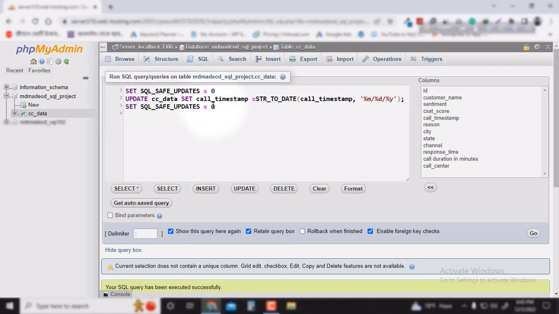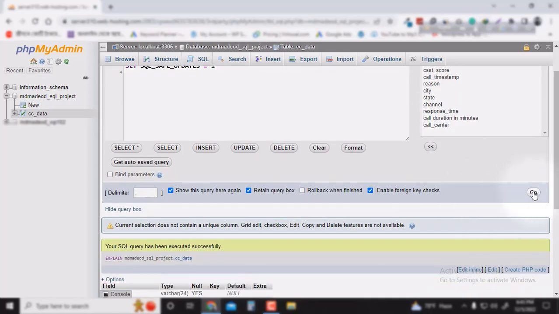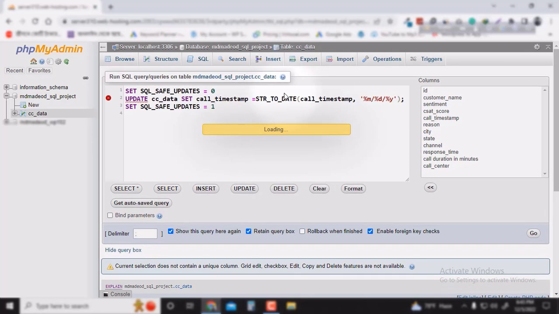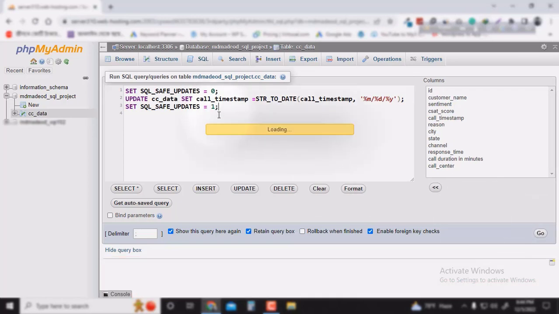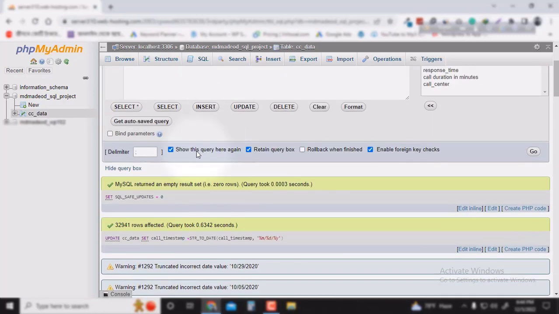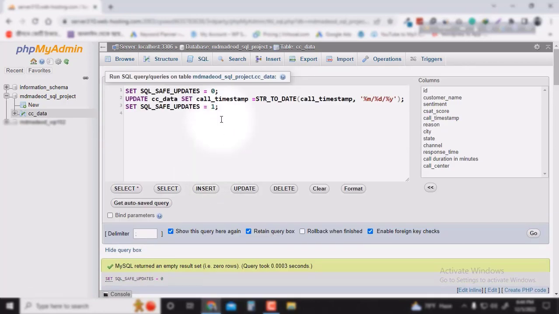Copy this code and change the value 0 to 1. Now let's check this value. Okay, we have an error here. Now it will work. Yeah, it worked.